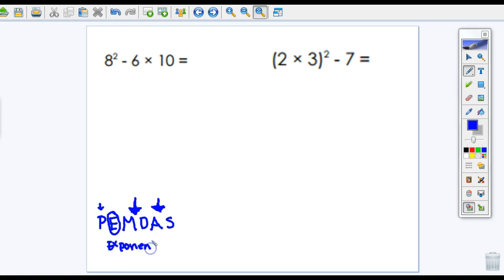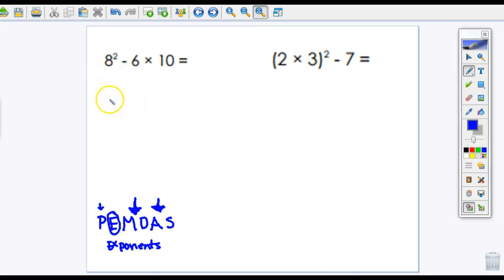Now remember I said order matters, so we're going to look at the order of PEMDAS. So parentheses first, exponents second, multiply and divide left to right third, and then add and subtract from left to right fourth. And you guys should already have PEMDAS written in your notes, but this is just a quick review. If you want to copy that down, you can push pause, copy it down. When you're ready, come on back.